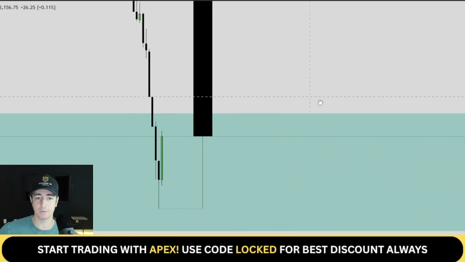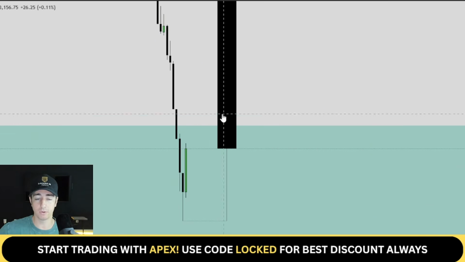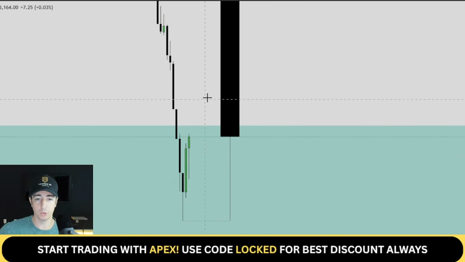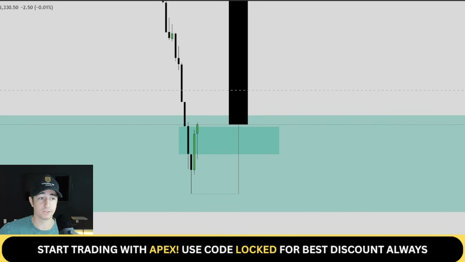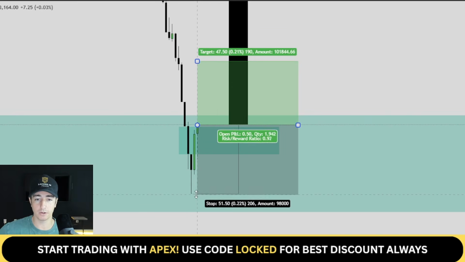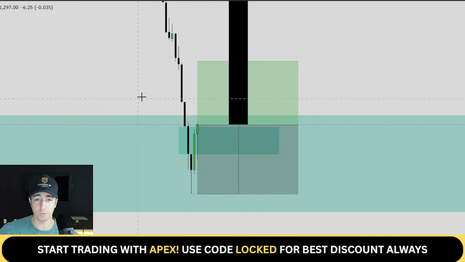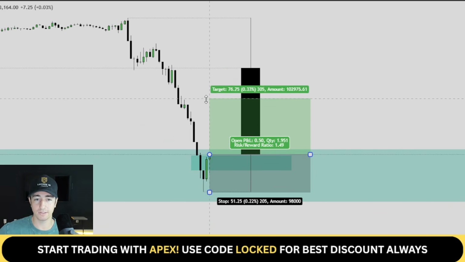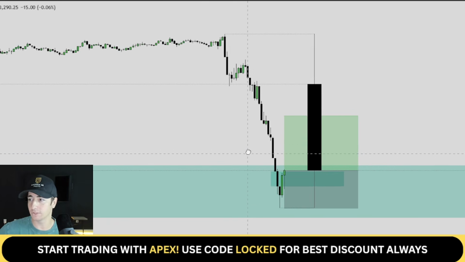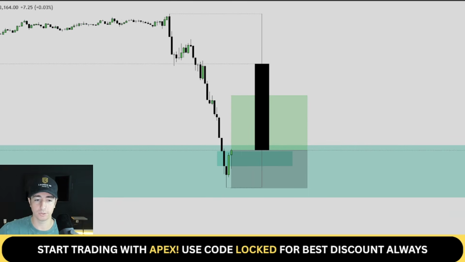Now, what are 99% of ICT traders looking for? Boom, an inversion fair value gap, okay? So right here, that most recent fair value gap, we inverse. Most people are going to want to go long here, stop loss either here or at the wick, and they might target the opening price of this candle or maybe this high right here. Not really a great risk reward, but overall they're trying to trade a reversal.